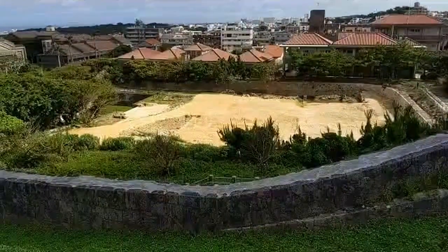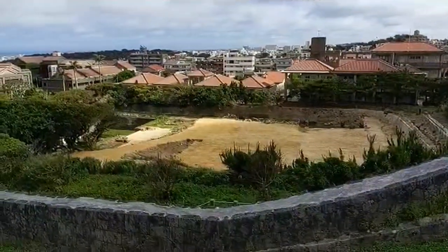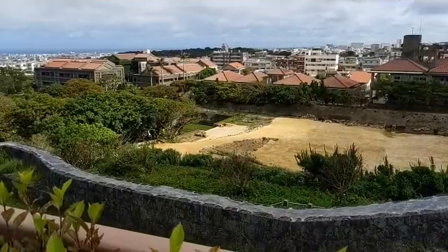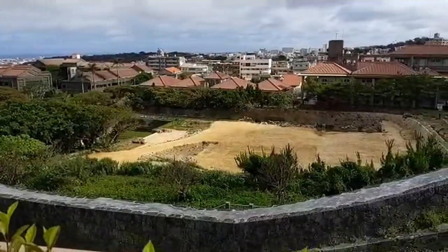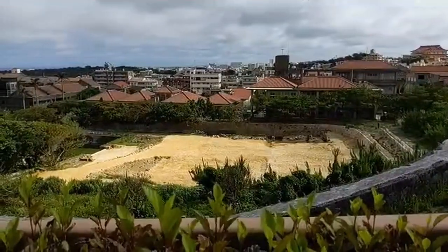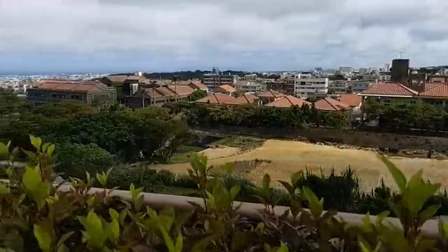So they've been basically preparing this site for some sort of construction for the past several months. We've been coming here regularly and seeing that they've been progressing and kind of clearing the site, improving the access to it. This is the site where Enkakuji used to sit. All that remains now is just off to the left. You can see there's sort of an entrance and a gate area. Just below that is the famous bridge over the pond. There's a decorative bridge and a pond there that sits just behind the gate. So the entrance to Enkakuji is all that remains in terms of the construction. So we're intrigued to know whether they're going to actually reconstruct Enkakuji Temple or build something else here. But we will certainly be keeping our eyes on this location to see what develops here.